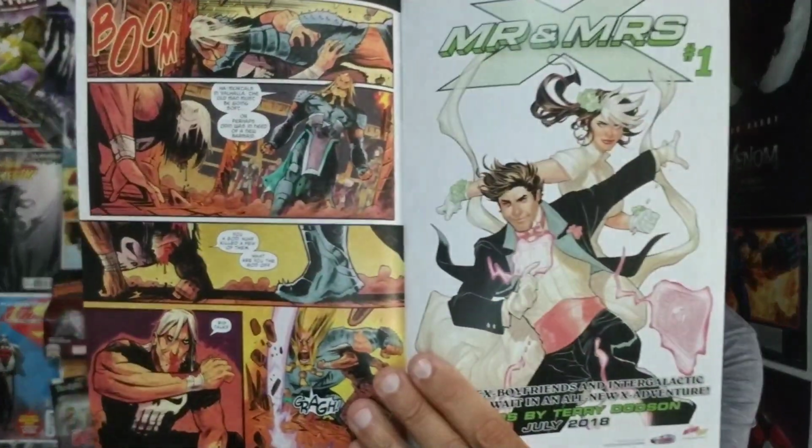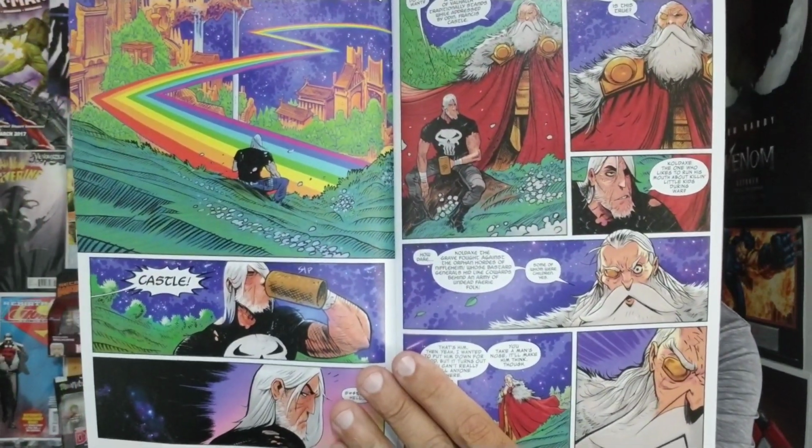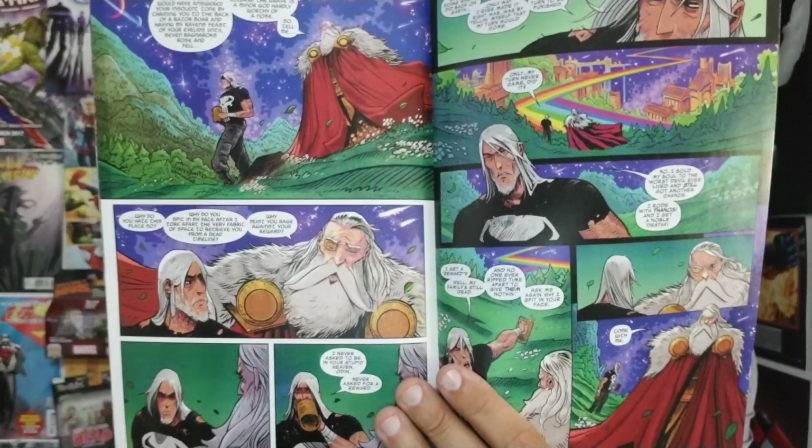My only issue with this particular book is that the artwork is not as solid as when you read Thanos. It's very cartoony-like, and it takes away kind of the badass of the character. And if you don't know who Cosmic Ghost Rider actually is, he is Frank Castle, who has signed contracts 3 separate times. One with Mephisto, one with Galactus, and one with Thanos. So each time his powers have grown, and he has grown stronger. Really interesting tale. This is Cosmic Ghost Rider issue 1.